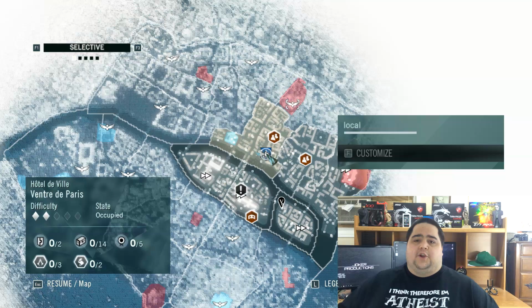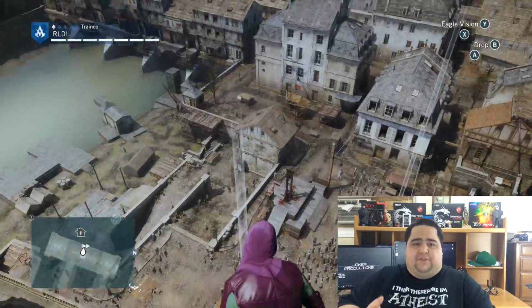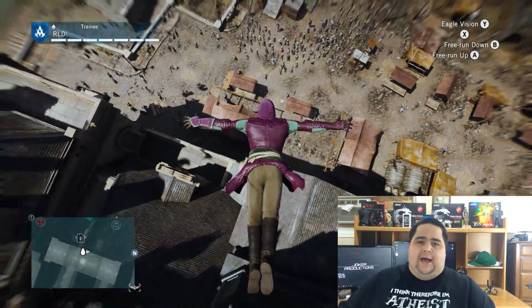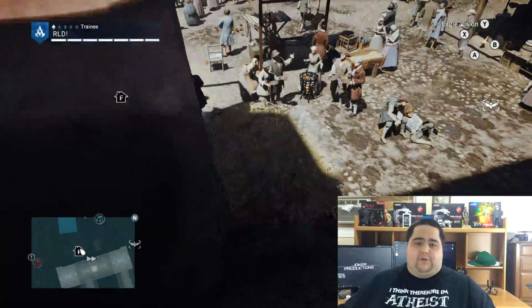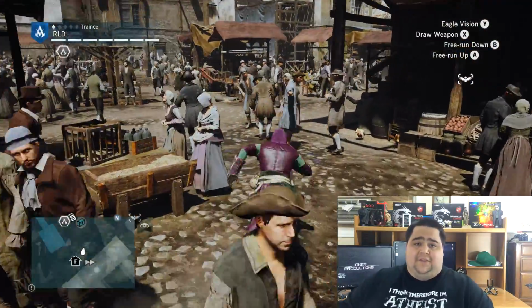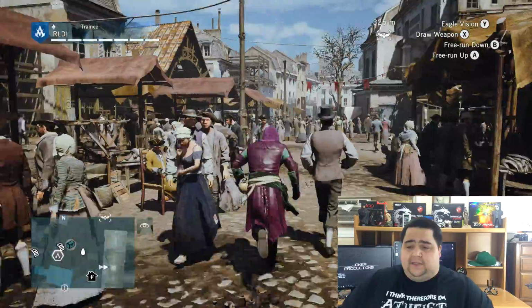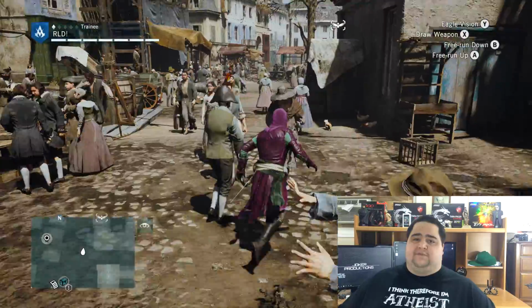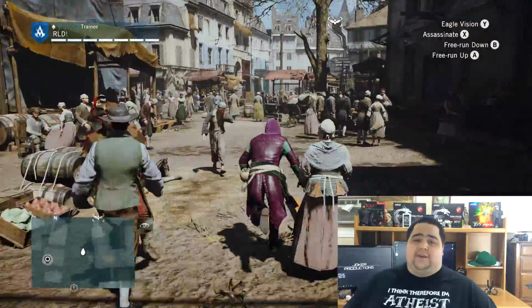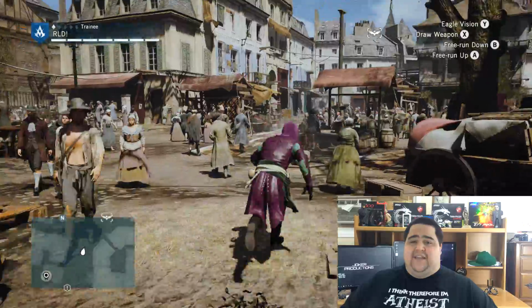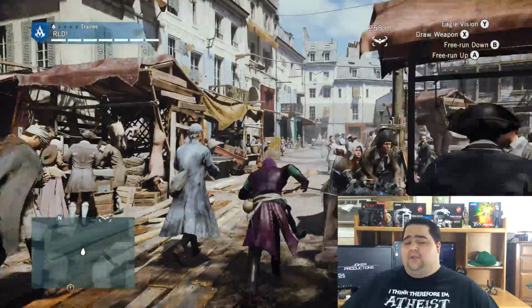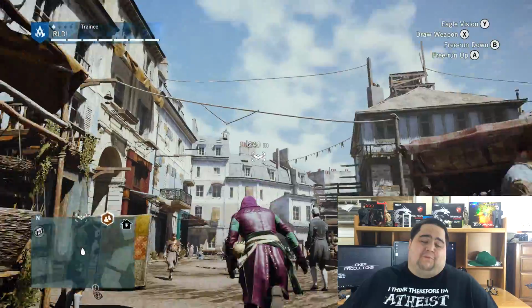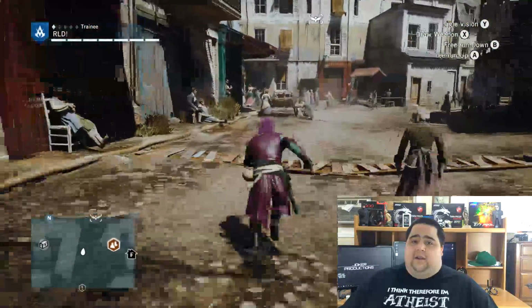It would have been nice to get a few extra sliders rather than just a detail slider. I would have liked to have motion blur, depth of field, everything broken down into each individual option. Call of Duty Advanced Warfare recently had a great graphics options menu. I would have loved to have seen something that detailed in this game. I'd like to see it in every game, to be honest. And maybe that's contributing to why people are having performance issues, because they can't tweak those individual options to get the game to run optimally on their system like you could in other titles. And the performance is really suffering.